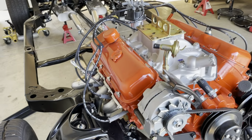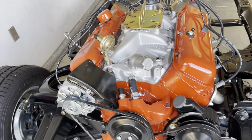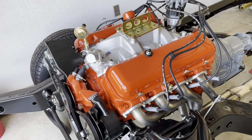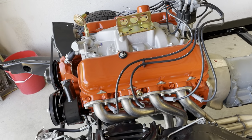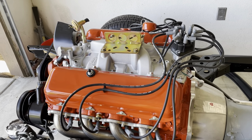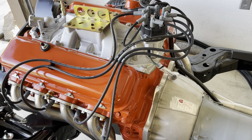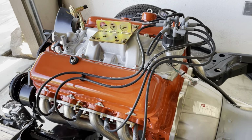All right, so I got the spark plug wires on. I want you guys to see how it came out. Again, these are the MSD 8.5 millimeter high performance spark plug wires, 40 to 50 ohms per foot.